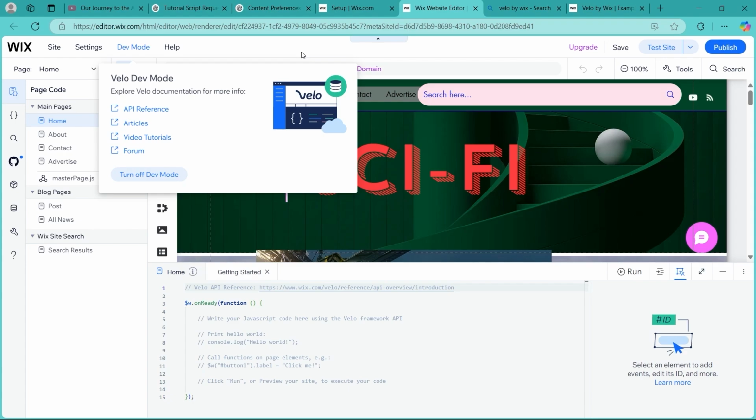Now after adding and fixing your CSS or JavaScript, you can preview your site first before publishing, test functionality and layout on desktop and mobile, and fix any errors shown in the browser's console. And that's it. By using Wix built-in tools, Velo coding or custom code sections properly, you can easily fix Java and CSS problems without breaking your site.